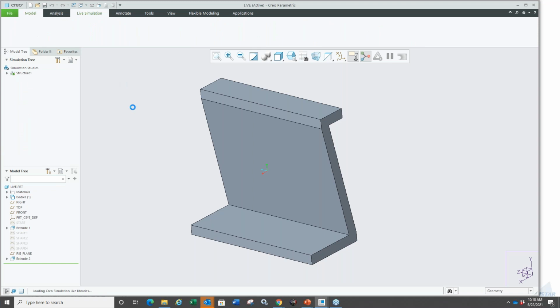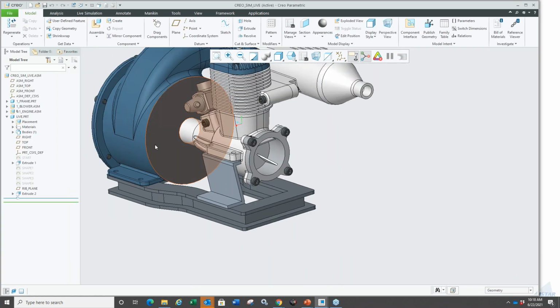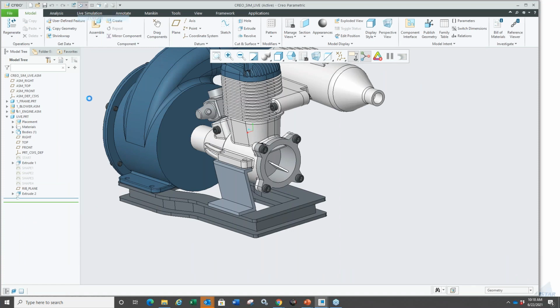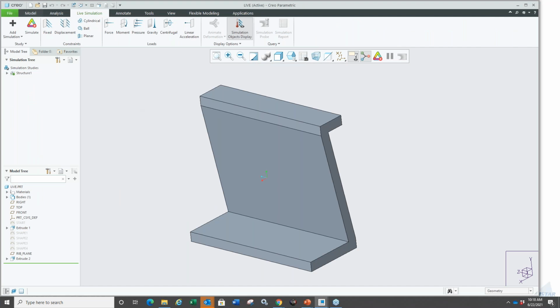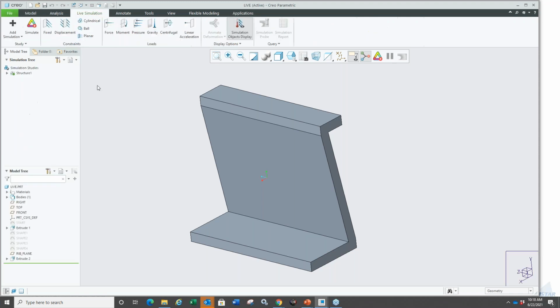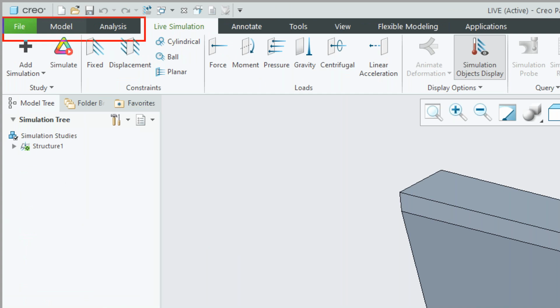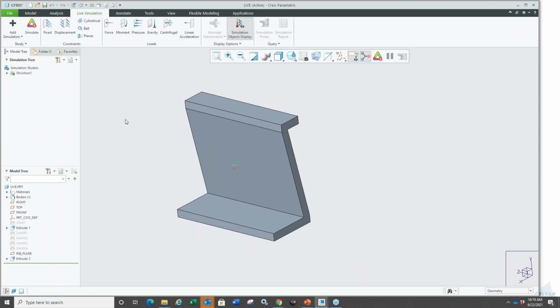So it's right now activating the Simulation Live libraries for me. I didn't even go to a separate application, right? If I go into the part right in here, it's right inside of Creo Parametric. I'm able to go to my modeling environment, and I'm really not going into a separate application. I'm not even going to Applications and invoking a separate app. It's not like an app switcher. I'm just right inside of my Creo, just switching to live simulation. That's really what I'm doing here, right?